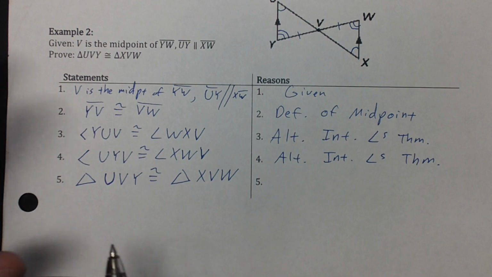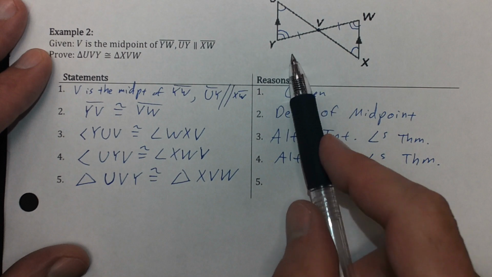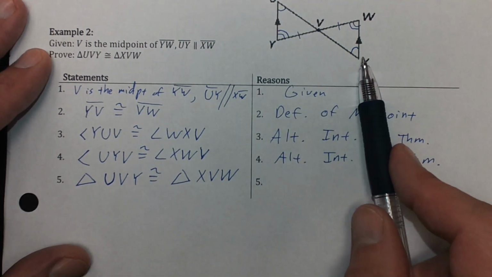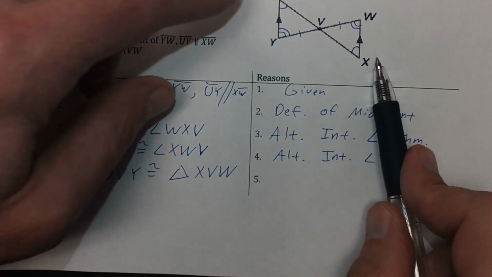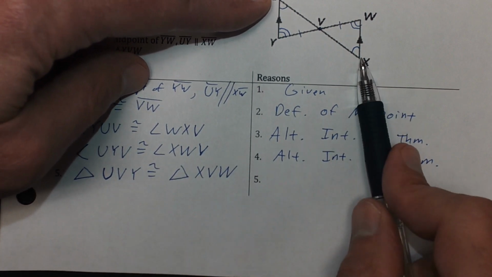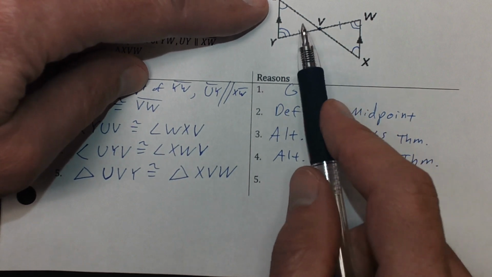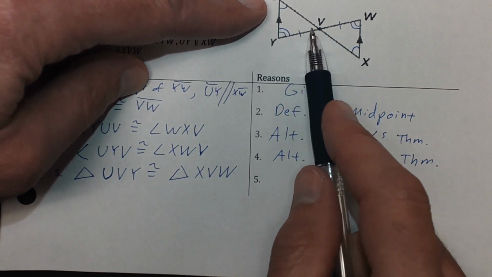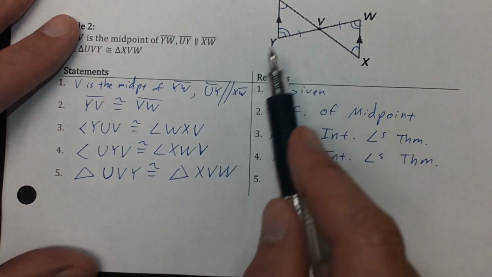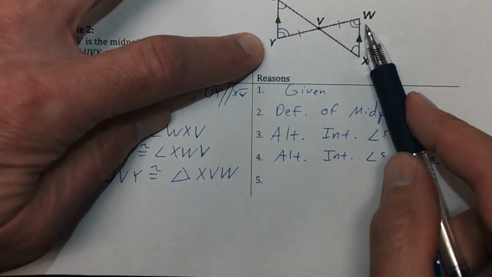And then we already know what we're trying to prove. We're trying to prove triangle UVY is congruent to triangle XVW. First of all, is that true? U and X are the first letters. They have a single arc. V is the next one for each. And you can tell these are vertical angles, so these two angles would have to be congruent. And then Y over here has a double arc. W has a double arc here.